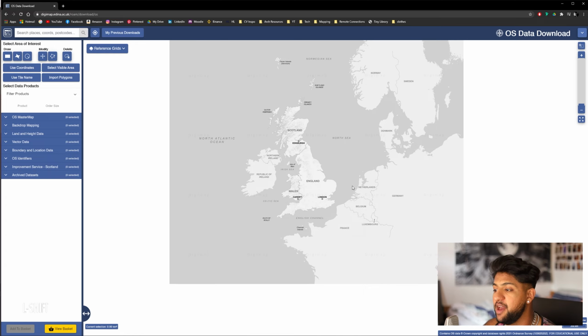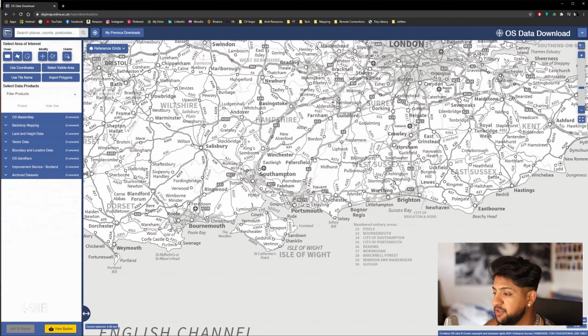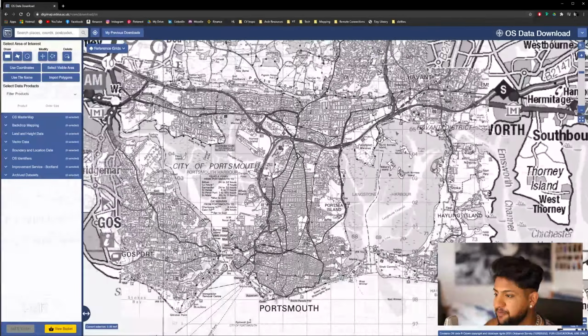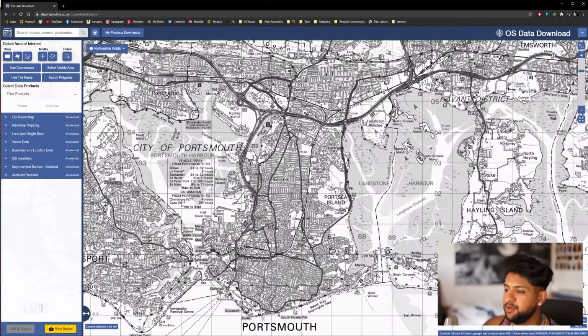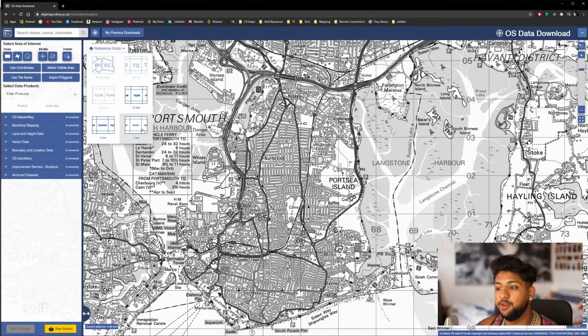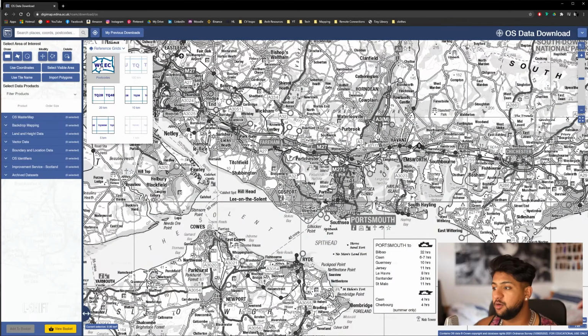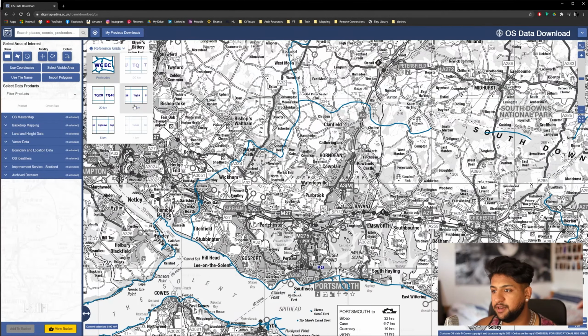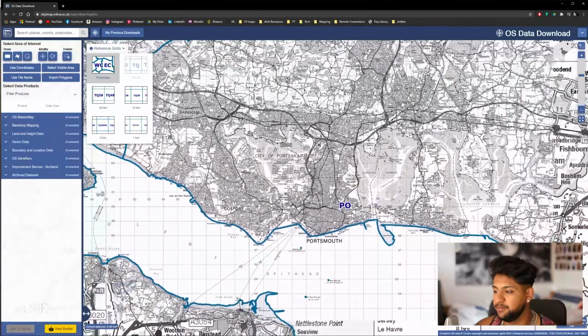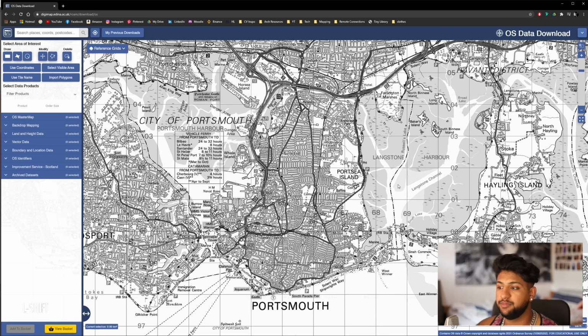Now, this will show you a black and white map of whatever area you're in. I'm just going to zoom into Portsmouth. So here's the map of Portsmouth, and one great feature is on the reference grids, you can do size or you can do postcodes. So if I zoom out, you get the option for postcodes, and if I zoom in, you get different size grids. If you don't like one, say you have this and you want to turn it off, you just click it again and it will get rid of it.